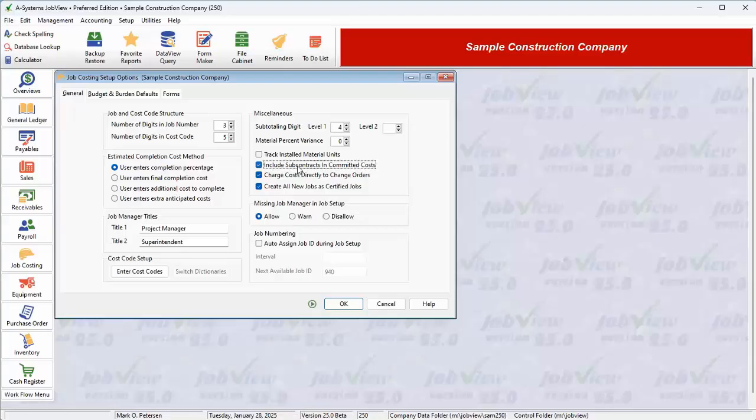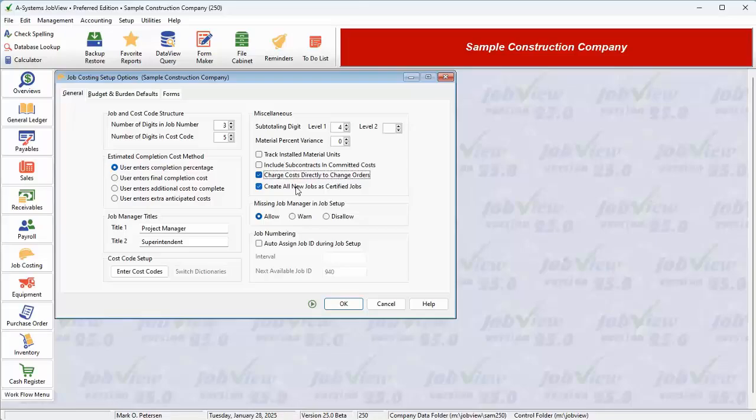This checkbox has to do with change orders that are added to a job. When a change order is created, you have the option of specifying which cost code budgets will be altered and by how much. If this box is checked, then the assigning of costs to the cost code budget through AP invoice and payroll timesheet entry will allow you to charge the cost directly to a specific change order. In other words, where you would otherwise charge the cost to a job ID and a cost code, you can now charge to a job ID, a cost code, and a change order.